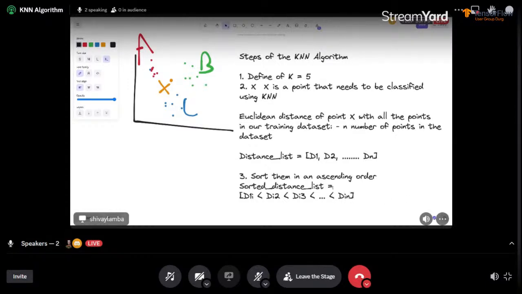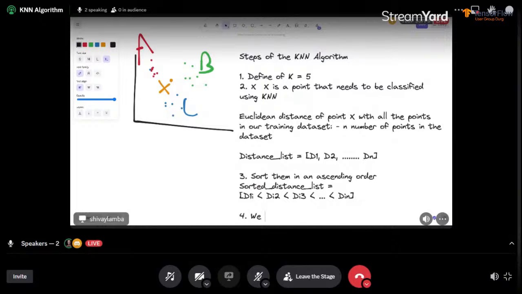So we get our sorted distance list, which is now in ascending order. That means whatever distance was the smallest, that particular point is closest to the point that we wish to classify. Here is the next step where we pick up the value of k.